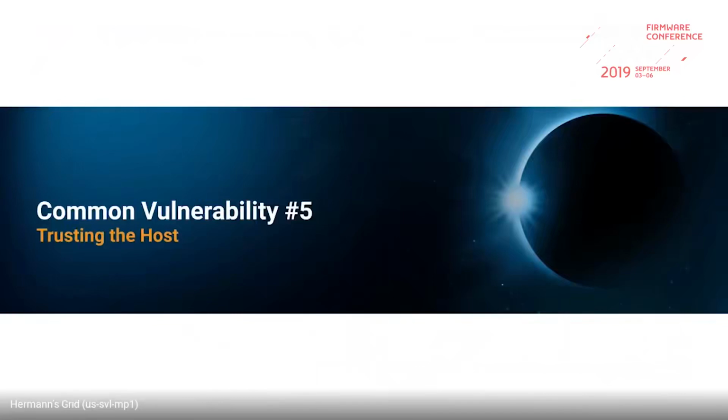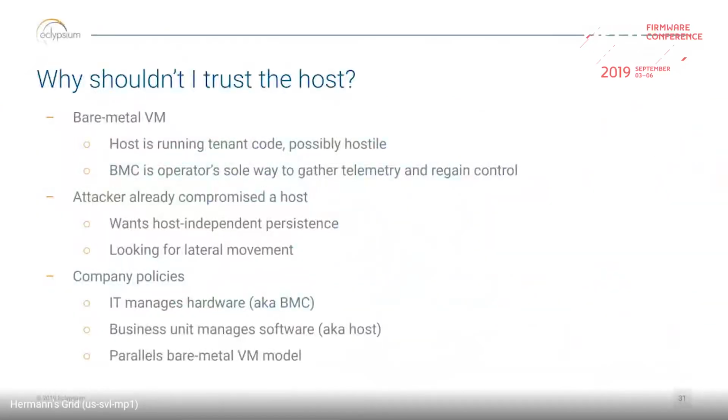All right, so management networks. But what if I come at it from the other direction, right? We can trust the host. Well, we talked about that a little bit when we talked about local interfaces. What about a case where I am running a bare metal virtual machine? Now I'm running code that I don't trust on the host, and in fact, I'm relying on the BMC as a mechanism to regain control of the system. Well, that's certainly one model we can talk about. If I'm relying on it as my sole control mechanism, then that's somewhat problematic, right? I just don't want to trust the host.